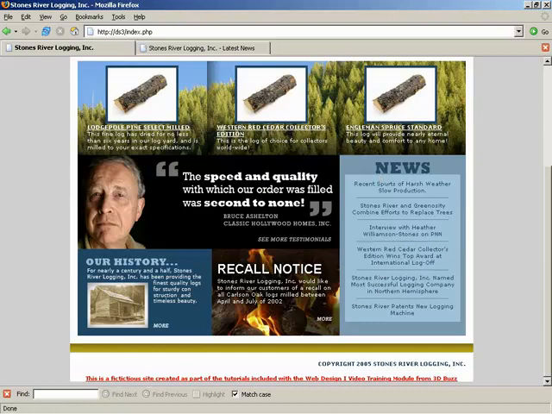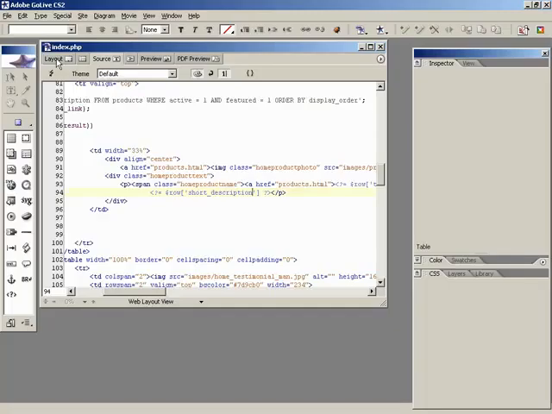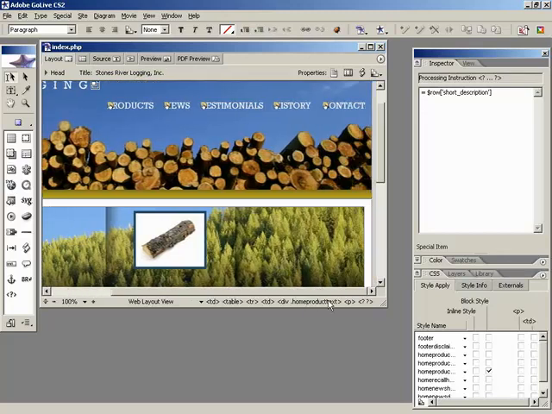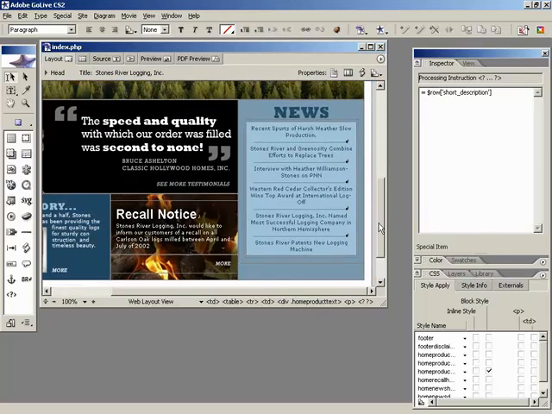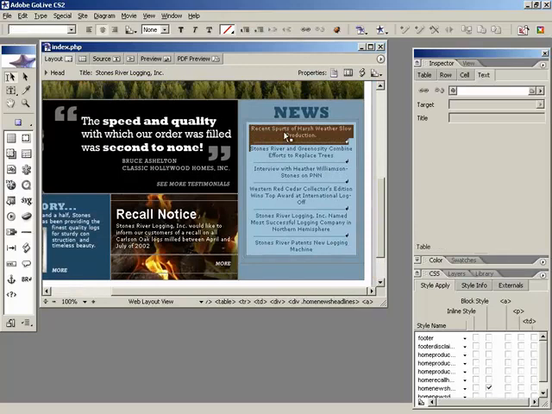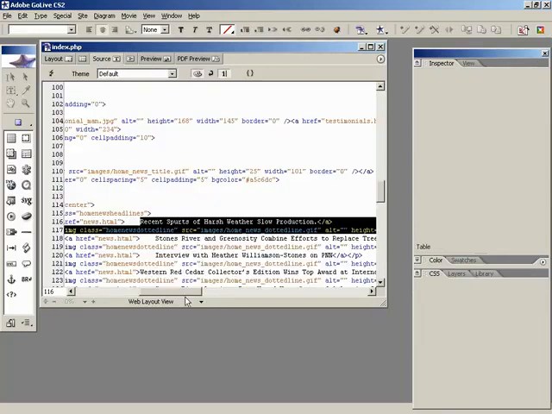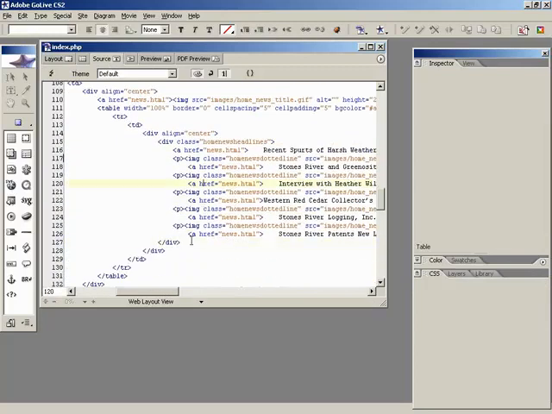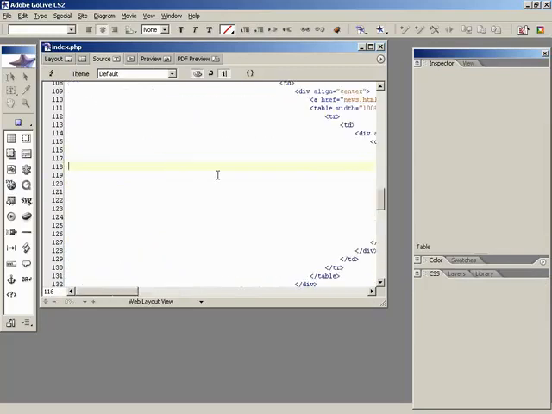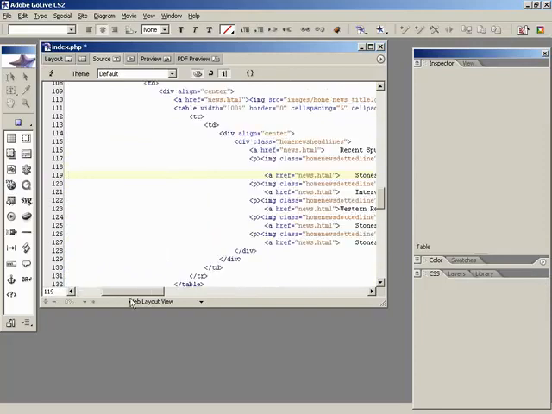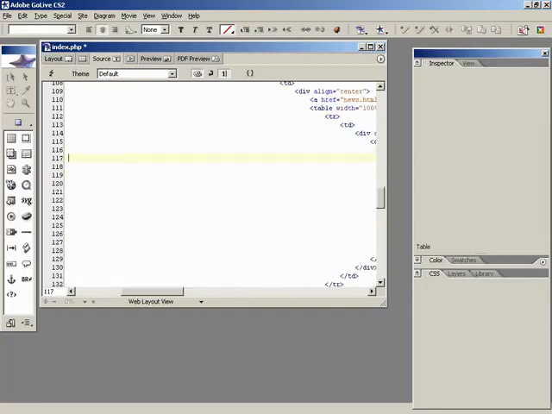Okay. So, back into Go Live, and back out to layout for a minute, so that we can take a look at what is going on with our news. We can see here that what I have selected basically makes up a news item for the home page. So let's jump in and take a look. We can see that we have each of these repeating sections to represent a news item. Let me drop down a little bit so that we can separate this out by itself.